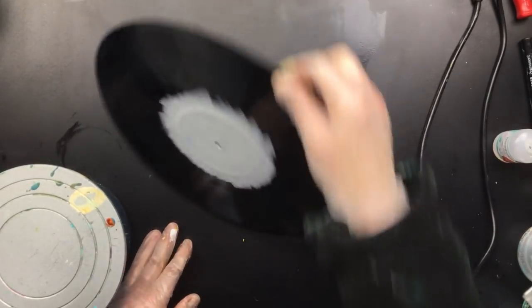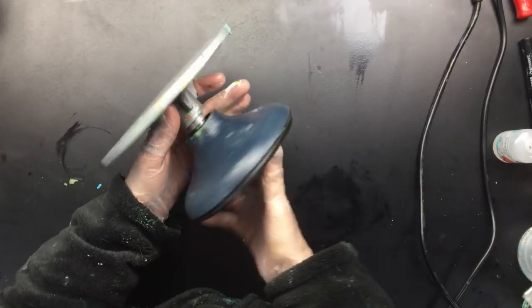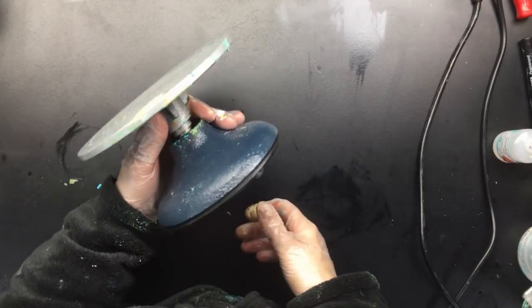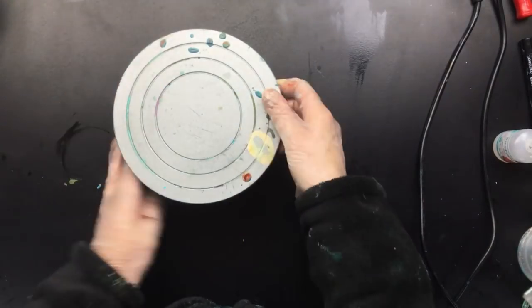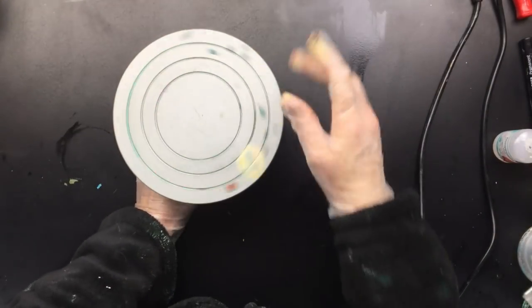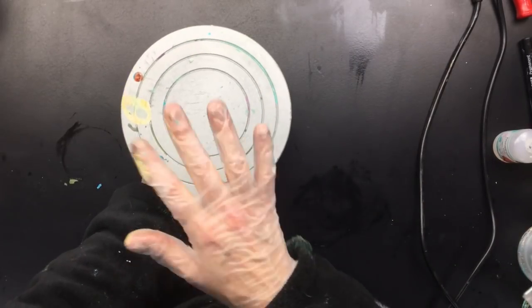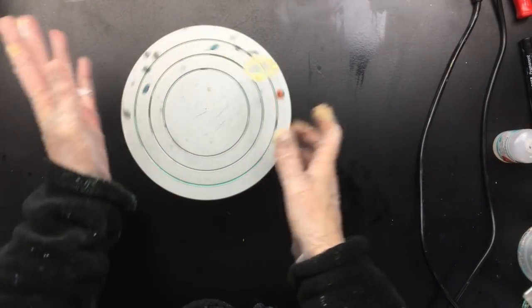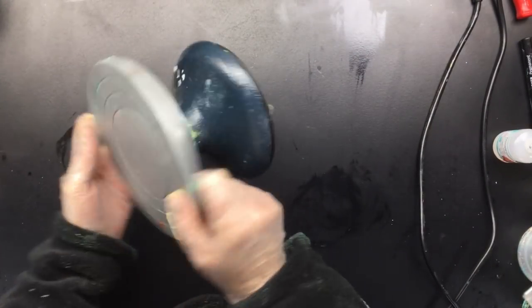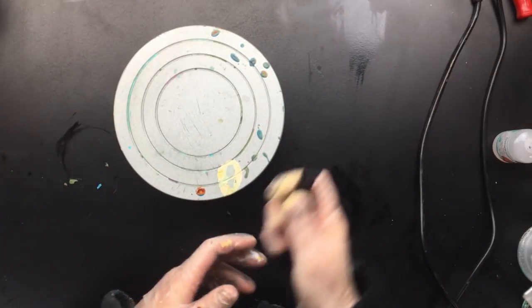And the banding wheel, as you can see, it's really heavy. And it has ball bearings in it, and it's used to put some sort of a clay thing on, and then you can just go along when you want to glaze it and make straight lines or something like that. Or you can use it when you're doing clay and you're making something, and you can turn it around. But you'll find it in shops where they sell things that are used for clay.